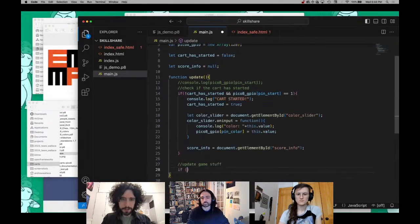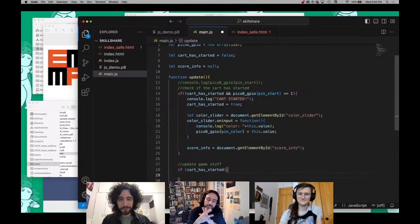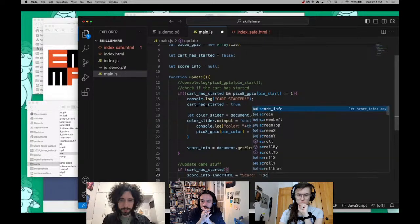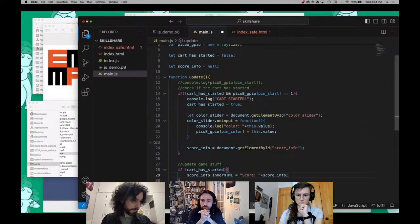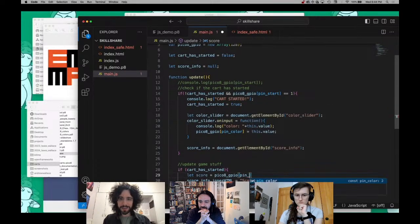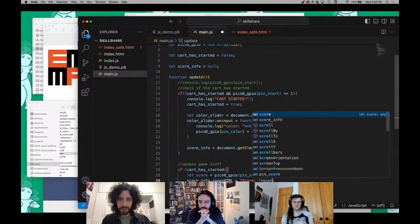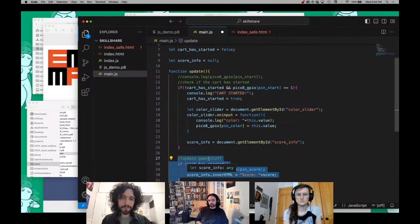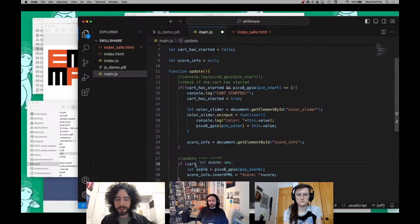this is assuming we found it. Update game stuff. So if cart has started, as in we think we actually have values coming in, sure. I'll set score info dot innerHTML equal to score colon plus score. Okay, it's going to help a lot if I actually make my score variable. Let score equal Pico8 GPIO, and I want pin score. There's a million ways you can set this up, as is the case with most things in code. We could just check if score info is null or do any number of other things. But I'm just doing this because I have this little flag to tell me what's going on. So I'll save that.